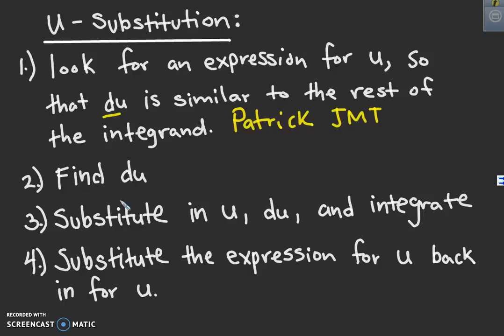Step 2 is find du, substitute in u and du, integrate, and substitute the expression for u back in for u. Although I laid out these steps using the way you learned it with Patrick JMT, you can remember what I said in class. You can still do it the method that I showed you last semester, or if you like the method that you learned in the previous video, that works too.